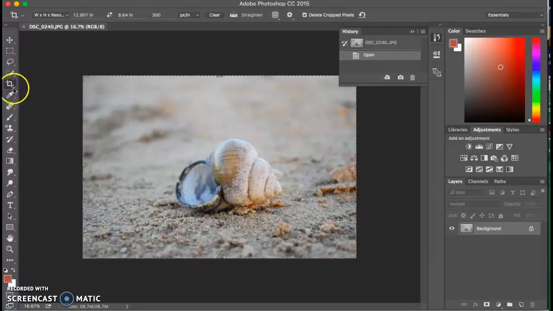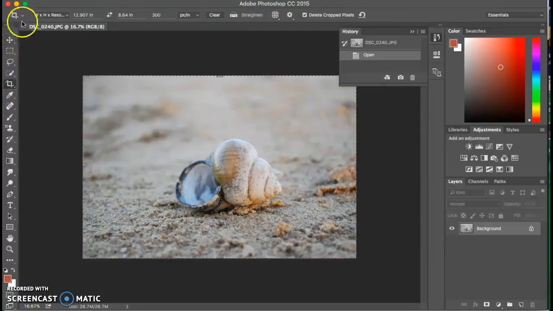We're going to use the crop tool, which is actually already activated here. So I'll click off of that and then I can show you which one that is. It looks like two corners that are overlapping. It's pretty universal. You'll see this crop tool in Instagram and Facebook, and I'm sure all sorts of other photo sharing and photo editing apps that you may have. So I'm going to click on that.